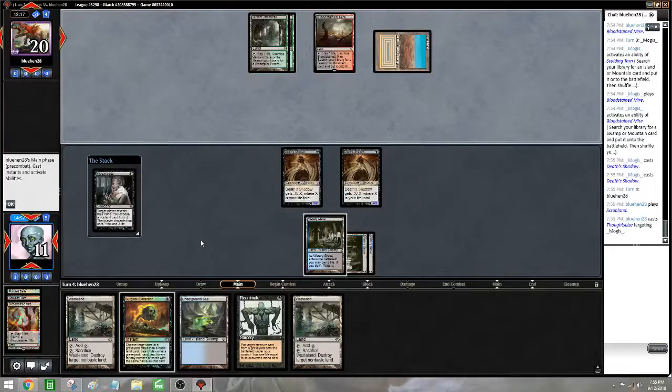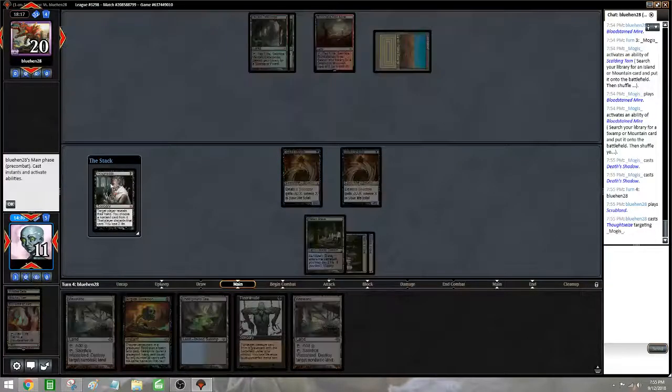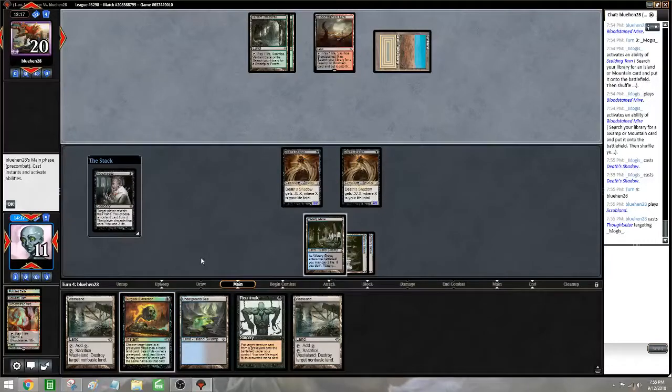This sounds ridiculous, but I almost want a Surgical Extraction on one of our lands in the graveyard. Because if we do, it's going to make both of our Death Shadows 4/4s. I mean, if they Thoughtseize us, all they're going to do is take our Surgical Extraction anyway, and we're not even going to get anything out of it. So I think that's what we're actually going to do.